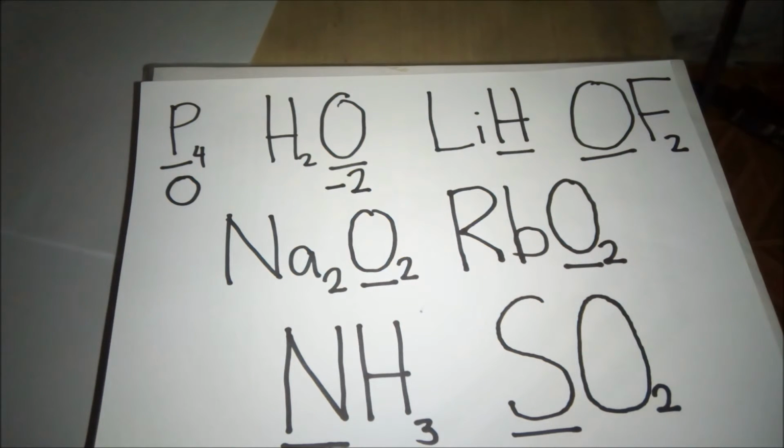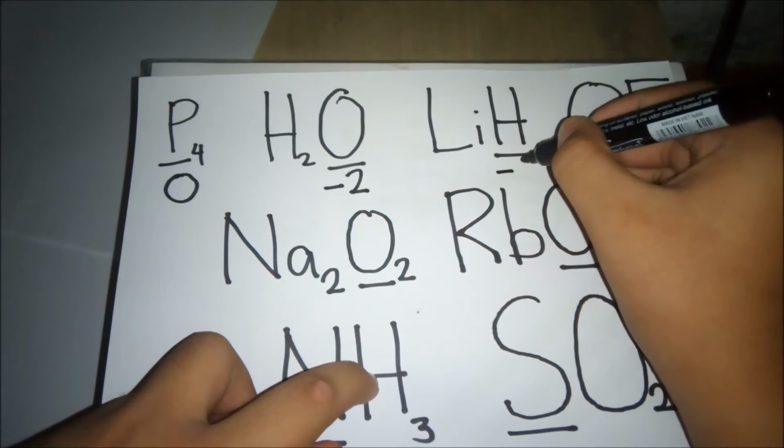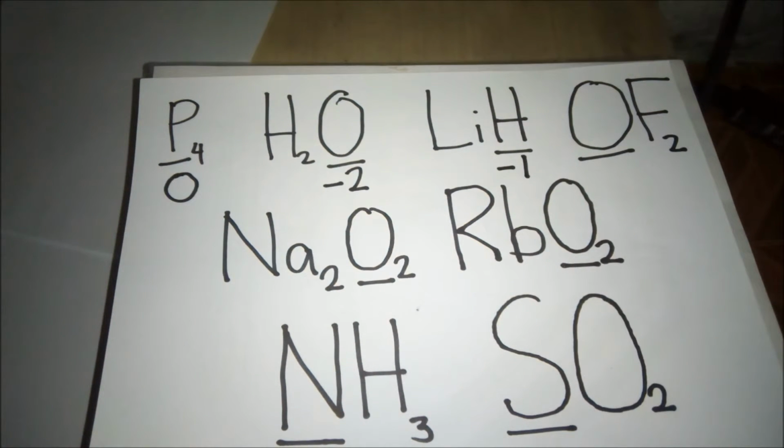Okay, in item number 4, we have to look for the oxidation state of oxygen in OF2. In this case, we refer to the second specific rule discussed. It stated that the oxidation state of oxygen is positive 2 when paired with fluorine, which has negative 1 as an oxidation state. So when we solve for the oxidation state of oxygen, when F2 has an oxidation state of negative 2, we get positive 2.